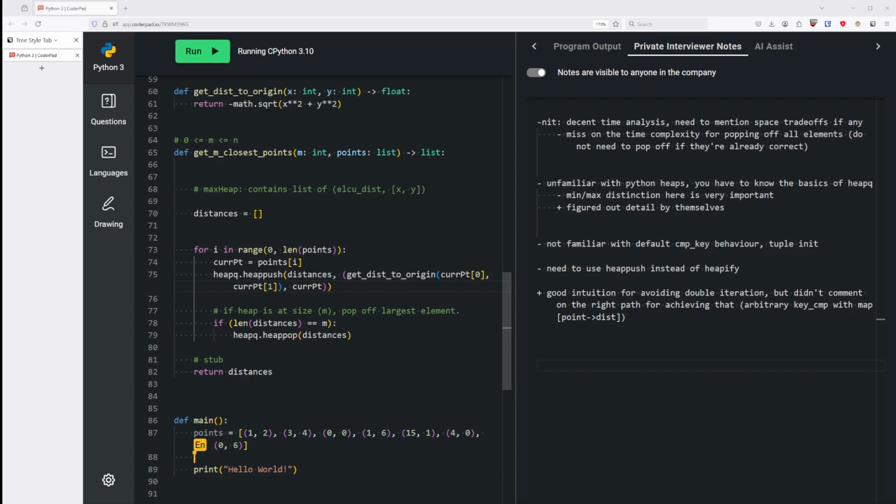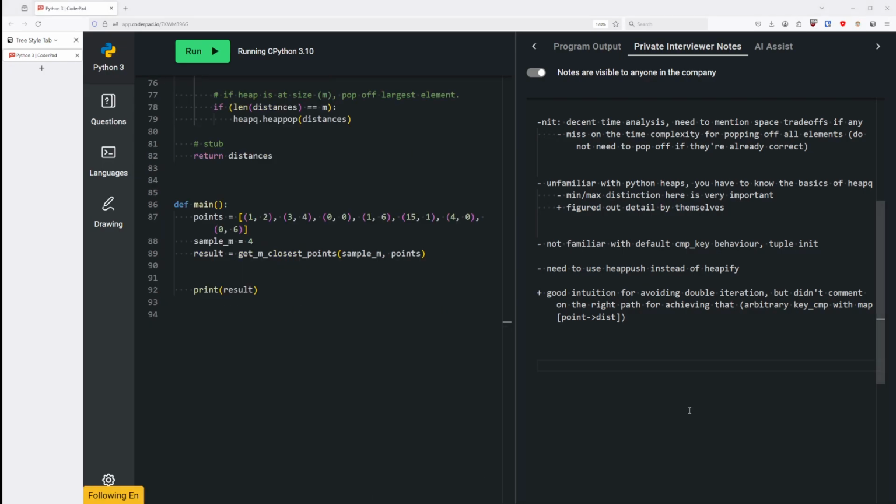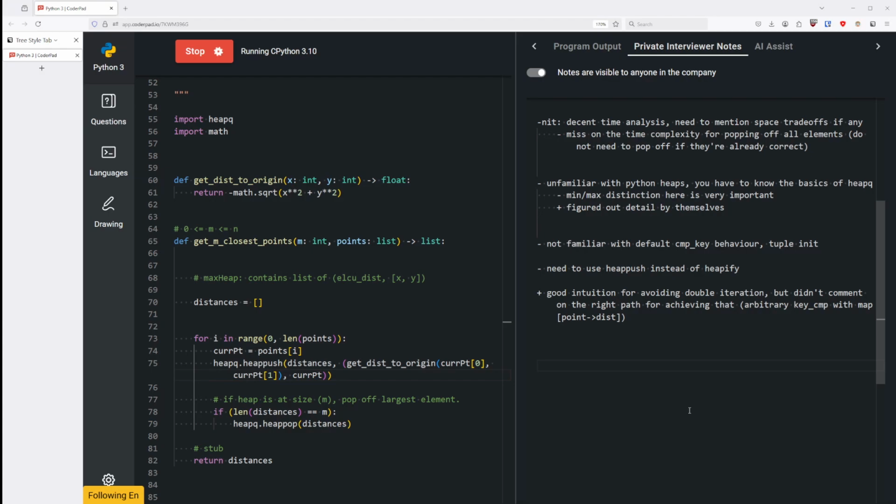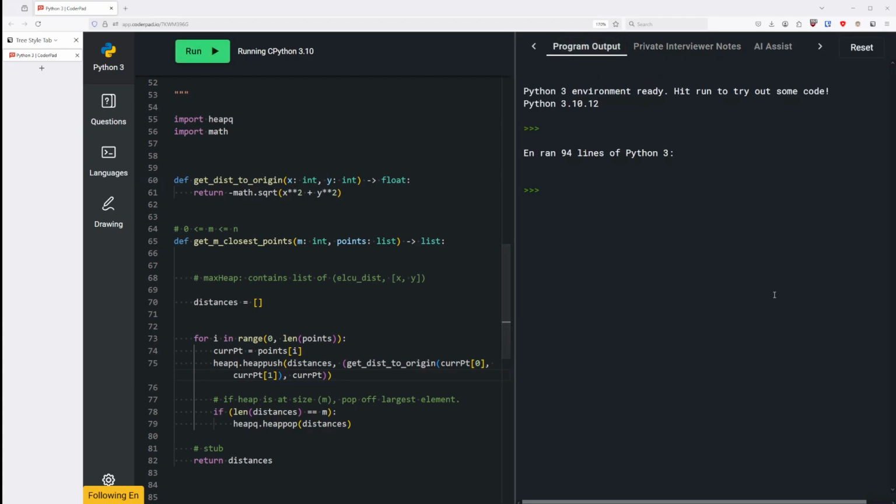Okay, and then just the top 4 points. So we're going to call this. The input is then points. Okay, and then let's print this out and see what this looks like first before we get ahead of ourselves. Run that.